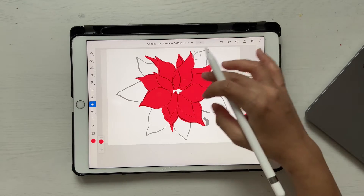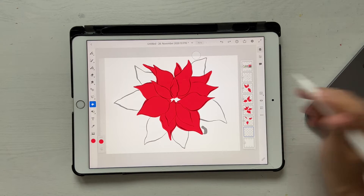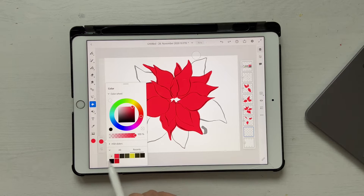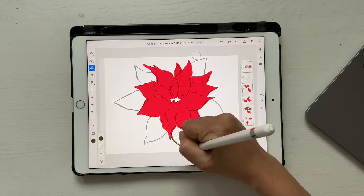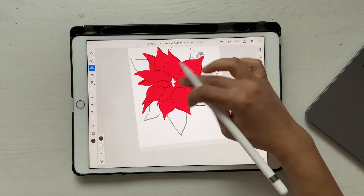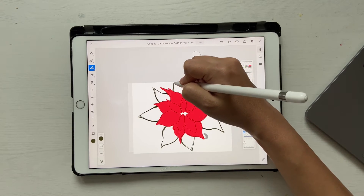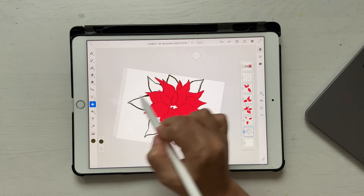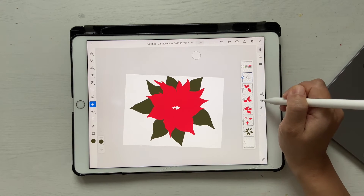The remaining shapes are not actually petals but are leaves. Click on new layer, bring it all the way down, and we'll draw the leaves. Go back to your tool and select the lighter olive green. Go back to your brush tool, make sure you're on a different layer, and draw the leaves the same way you drew the petals. I think one area looks a bit empty so I'll add one there as well. Then go to fill — all our fills are ready.